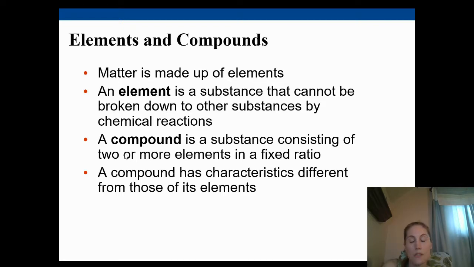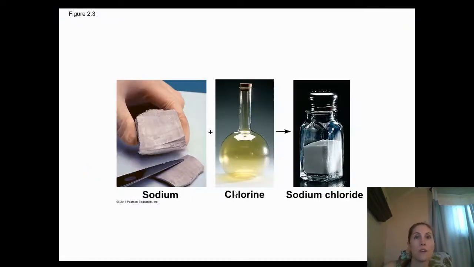That table salt we just referenced, NaCl, is a compound, and there's a fixed ratio in it. When we talk about dihydrogen oxide, there are 2 hydrogens for 1 oxygen in that molecule of water, so it's a fixed ratio. A compound has characteristics that are different from its elements. Looking at sodium and chlorine, individually they have their own properties. Sodium is a metal, chlorine is a poisonous gas, but when you put them together they form a very delicious treat that you can put on French fries, or better yet, tater tots: sodium chloride.